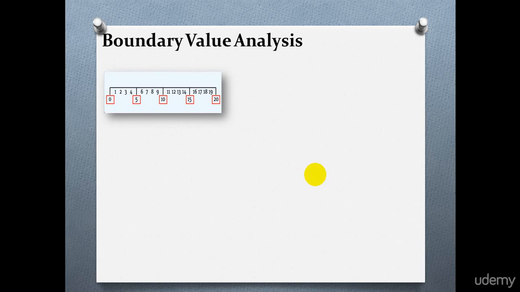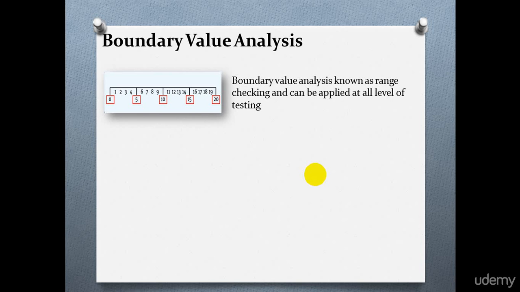that can help in finding most of the defects using these test cases in a software application. These two techniques are very important, boundary value analysis and equivalence class partitioning. Here in this session we are learning about boundary value analysis. Boundary value analysis is commonly known as range checking and can be applied at all levels of testing.